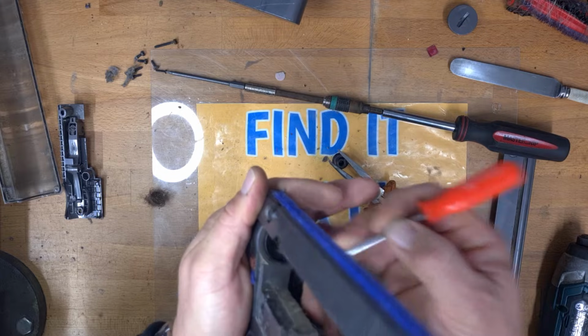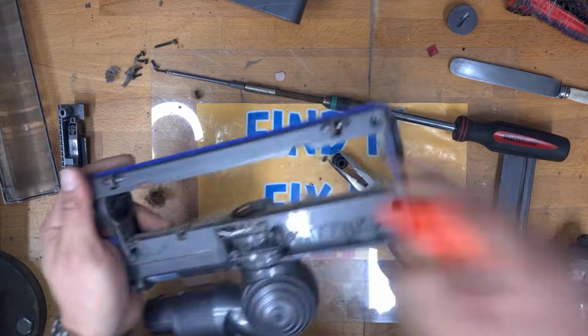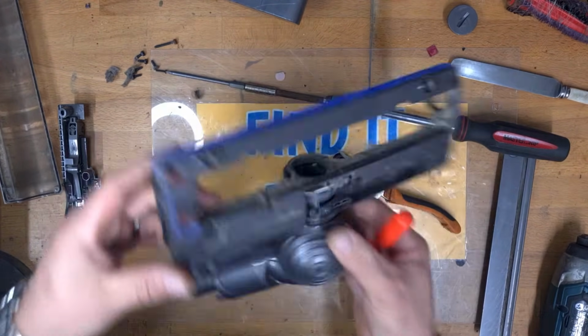So yeah, you need to remove all of that. You can do this without taking all of this apart. This is really common. All you need to do is just slide the brush bar out and then unscrew that Torx screw.